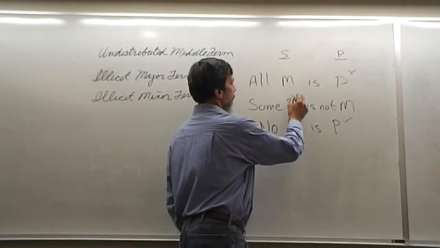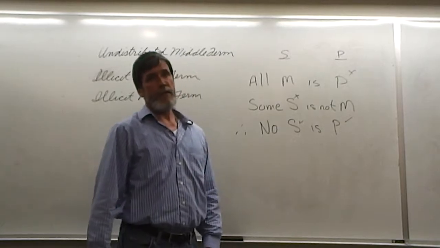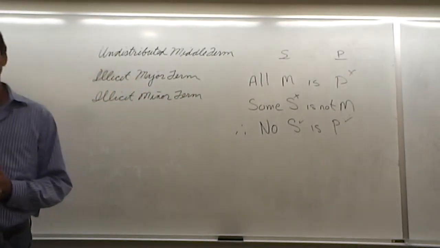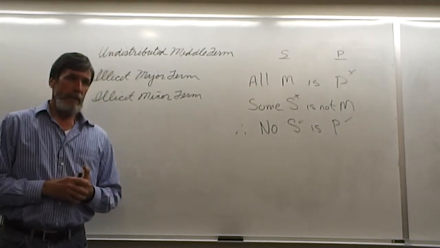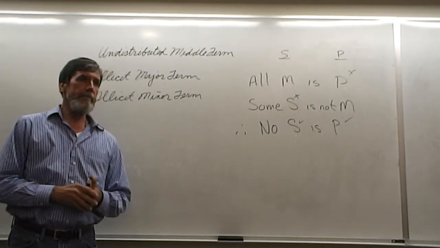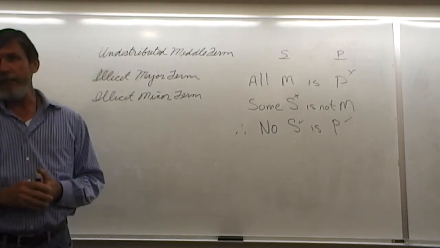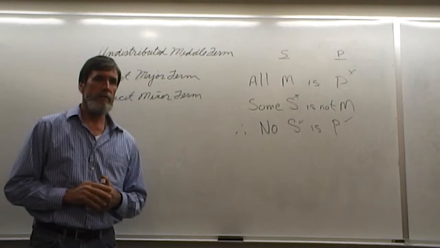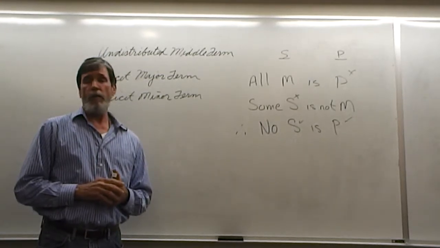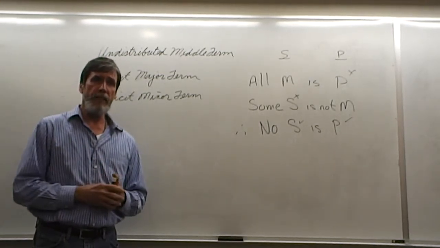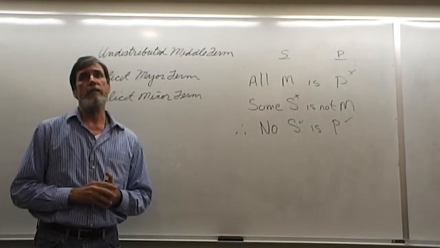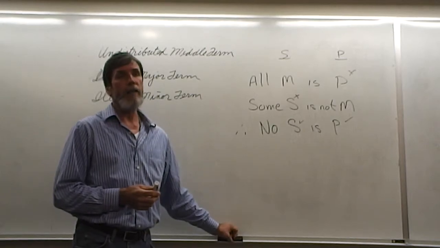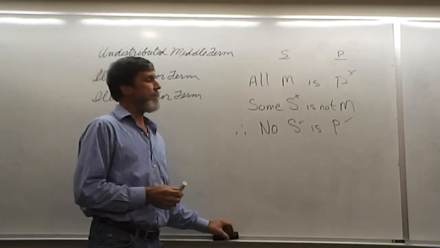So, no. S is not distributed as a subject of an O proposition. This commits the fallacy of illicit minor term as well. Now, the author of this book calls it illicit process of the major term and illicit process of the minor term. We don't have to go that far. So our first three fallacies depend on your knowing when a term is distributed. The others involve your knowledge of quantity and quality. So you must acquire that.